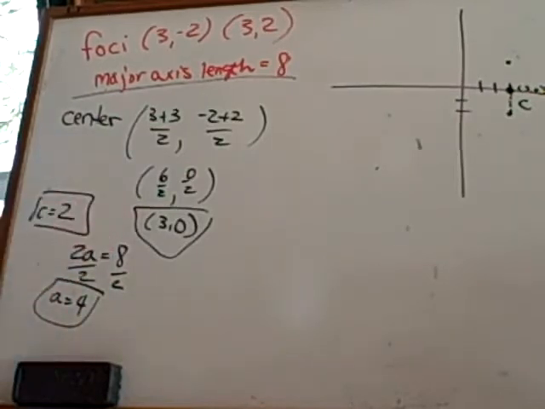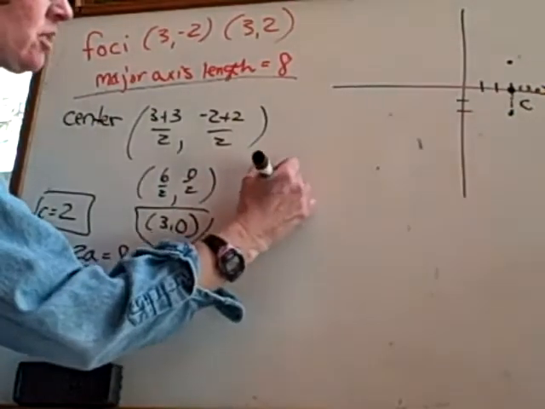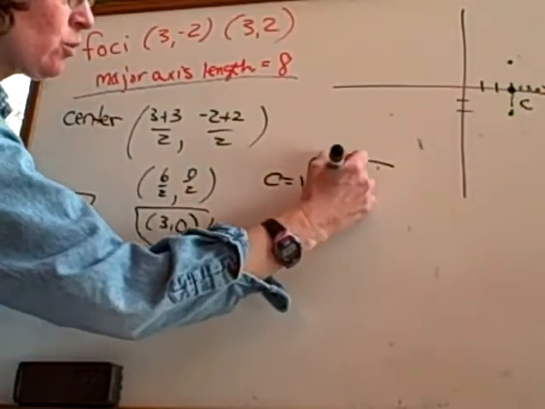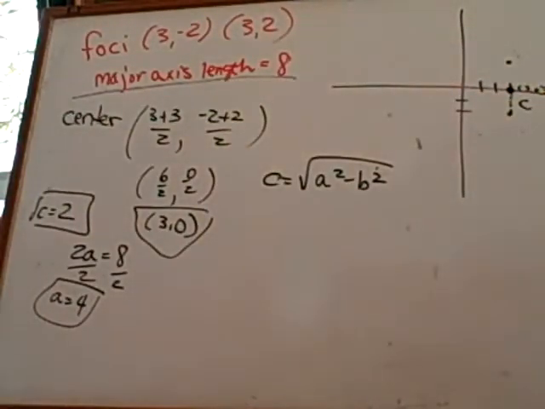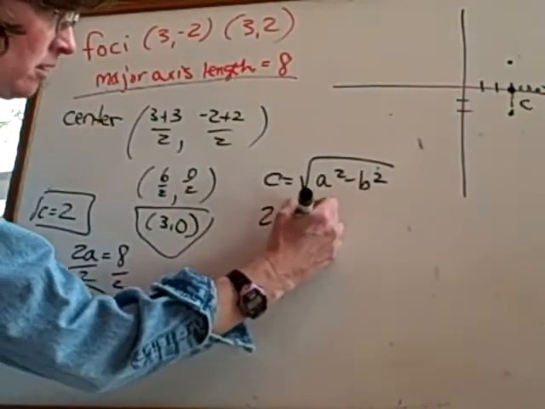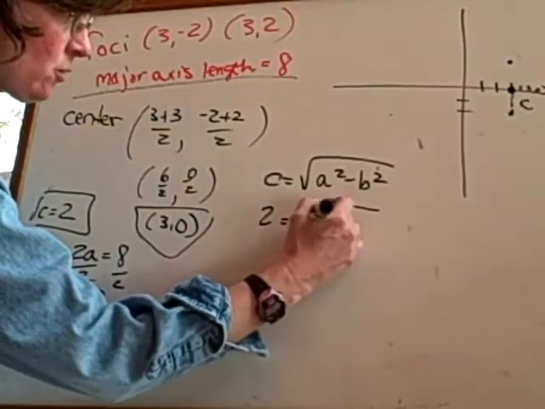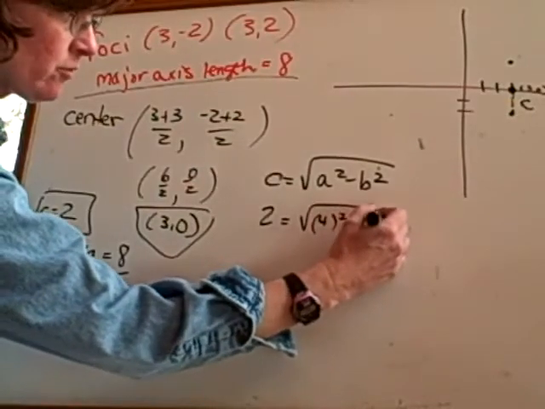Alright. Now we have an equation that we're going to use because we have A and B. We have A and C. We're going to find B. If you go back to the front, remember that equation that looked like C equals the square root of A squared minus B squared business? We are going to use that in order to find what we're missing. Okay? Okay. We have C so we'll plug that in and we have our A so we will plug that in and we will end up solving for the B squared.